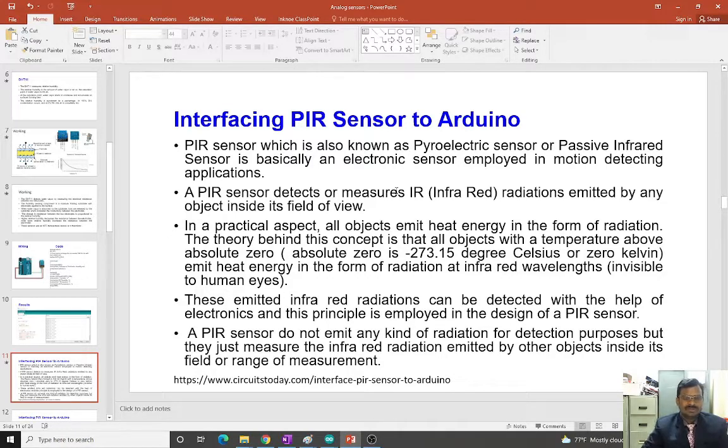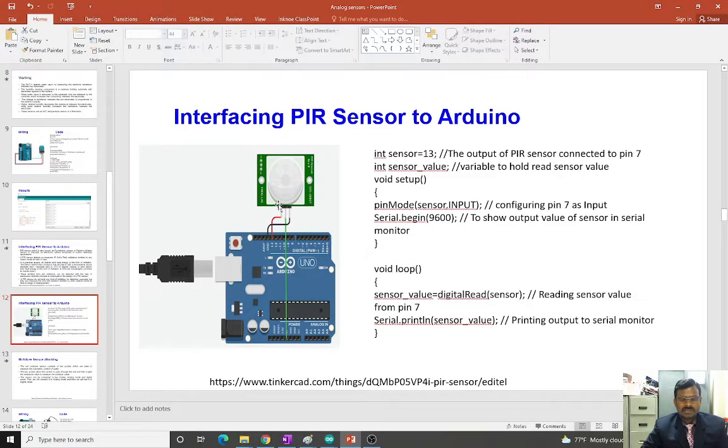So this actually gives the output in digital format, 0 or 1, whether the object is moving or not moving. Again, it's a very simple sensor. We have 3 pins only in this sensor as well. So we have supply, ground, and one terminal for the output signal.